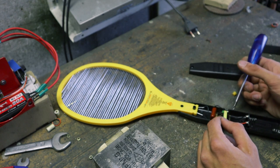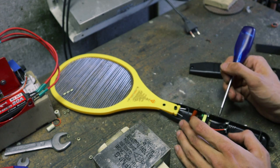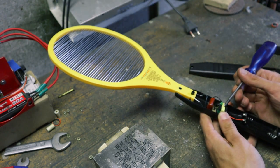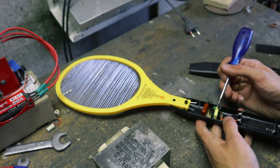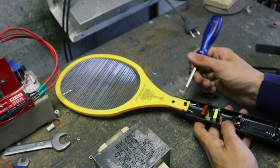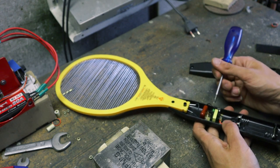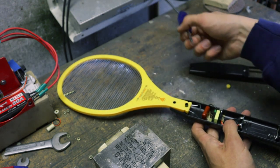So basically what I think this does — because I don't have a schematic of this bug zapper — is that you send an electric current from these batteries through the primary side of this transformer, then you interrupt that current, which causes a massive voltage spike on the secondary side, and that's stored in this big high voltage capacitor, which is attached to your output. You charge up this capacitor with a super high voltage using this induction coil, and then when a bug comes in and connects between two of these wires, the capacitor discharges through the bug. That's the idea.